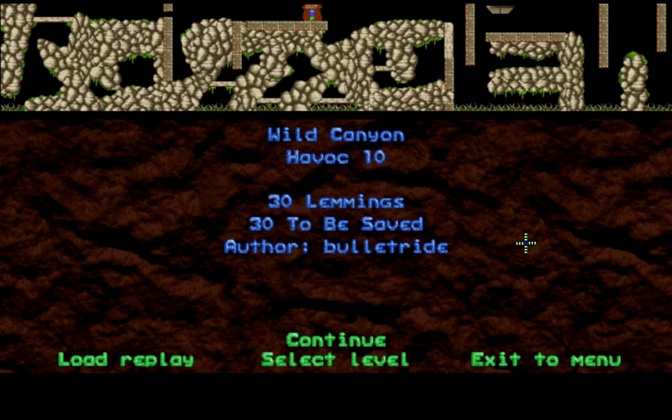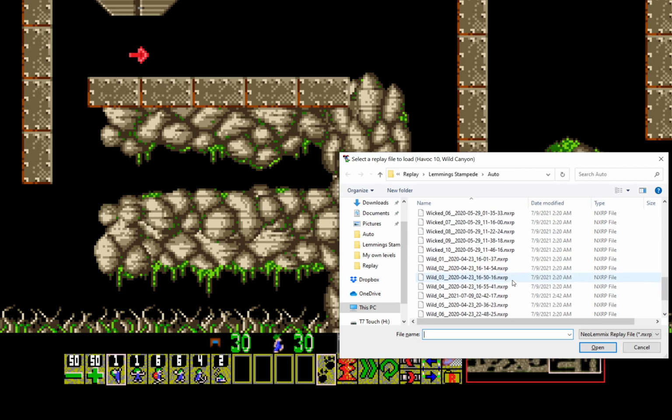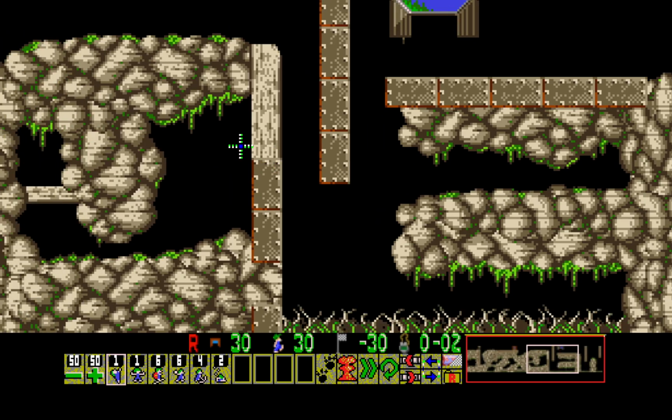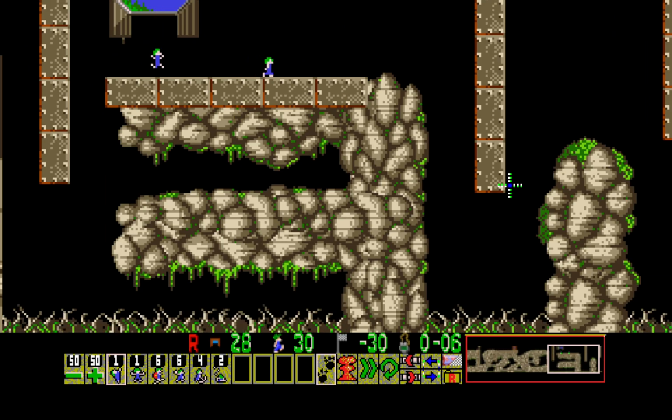Alright, and the final level to round off the entire pack: Havoc 10, Wild Canyon. For the final level of the pack, definitely not the hardest, but it's still challenging, let's say. Let's go. I think I remember this one using a pretty neat trick that I later saw in a couple of other levels in United.